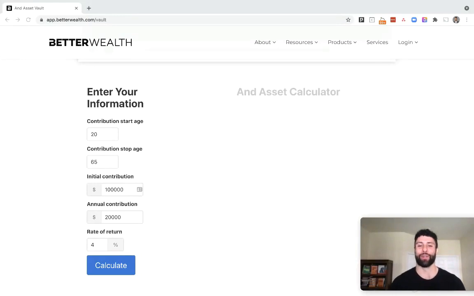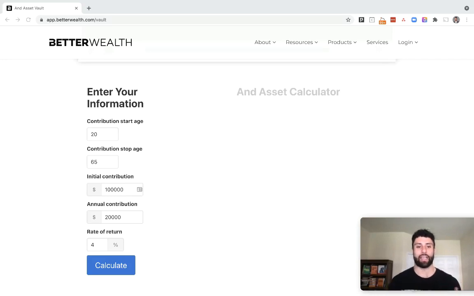This next section, we're going to go over the AND Asset Calculator. Something to pre-frame as we dive into the AND Asset Calculator is everybody's AND asset is going to be different based off of age, based off of gender, based off of company, based off of health ratings. And so this calculator is designed to give us a rough idea of what an AND asset will be specifically tailored for you. But to get 100% accurate data, you'd have to go through the process. But this calculator is a tool that can help give us a ballpark. So with that being said, let's go ahead and take a deep dive into the AND asset calculator.